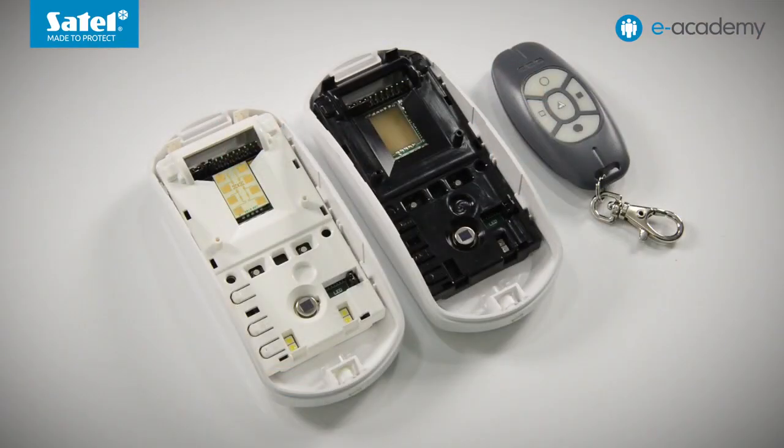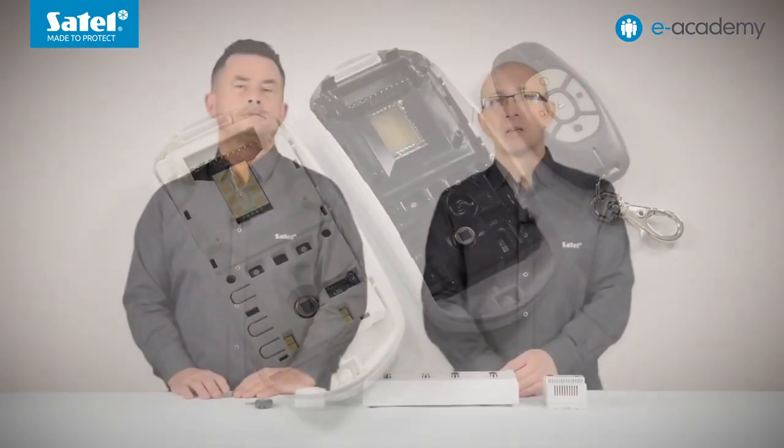In the previous episode, we discussed how to configure the Luna and Pro detectors, using the LED indicator color change as an example to show how to change settings. We discussed two ways of configuration: using the buttons on the electronics board and using the OPT1 key fob. Today, for the sake of time-saving, we will not show the individual steps taken to change the lighting settings. Instead, we will focus on how this feature works. In the next episode, we will discuss practical examples of using the Luna detectors, including how to control lighting based on the Integra control panel, what types of outputs can be used, and how to use various logic functions.